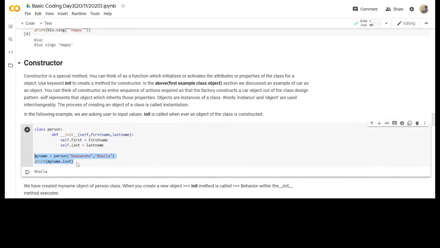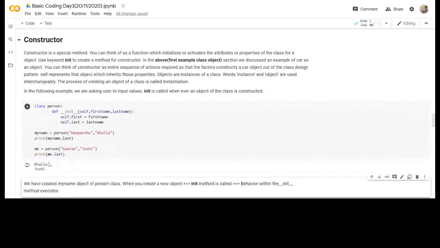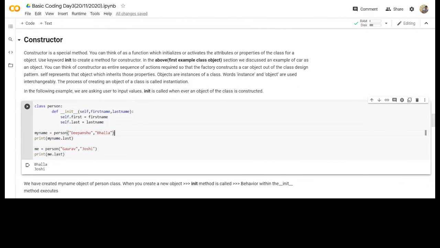Now let's make another person over here. Adding another person, I will just say the object is me, and then I would add in my name over here, and then I would add in the last name. So if I print me over here, the output would be Joshi for this particular object. From here you can understand what is happening: when I say self, firstly it was pointing to my name, and next time it is pointing to me. So different objects will be getting different values, and there won't be any error, because my name's last name was not Joshi, it was Bala. From self we are pointing to this particular object when we initially define the values of the object via the constructor. So self is used for pointing to the object which we are currently using to call the particular function.